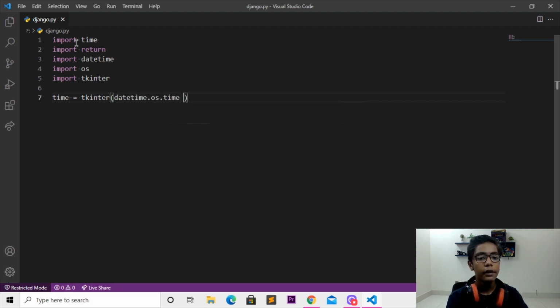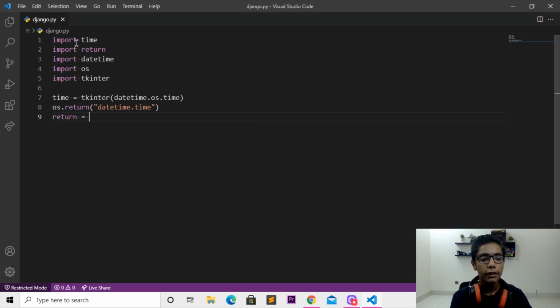Then I'll write time here, and when you're done with that, I'll make the tag which should be os.return, making this bracket in which I'll write datetime.time. So you can see we have done that. Then I'll move down here and write a tag return equal, then you have to change that to datetime, make that return.os, right here dot, peek enter, and also write a tag which will be time.